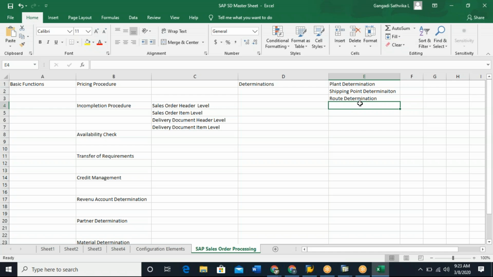So how the plant is determined in the sales order, how the shipping point is determined, how the route is determined, and item category determination we already discussed, so that is not part of this. And also how the storage location determination happens.